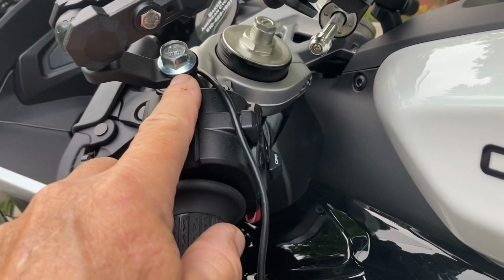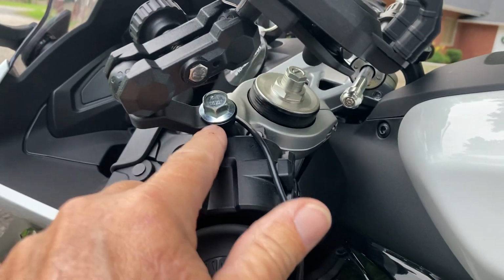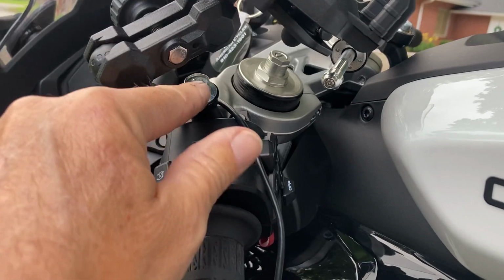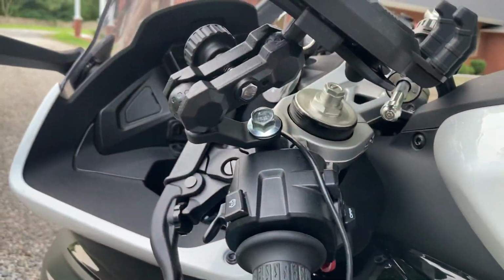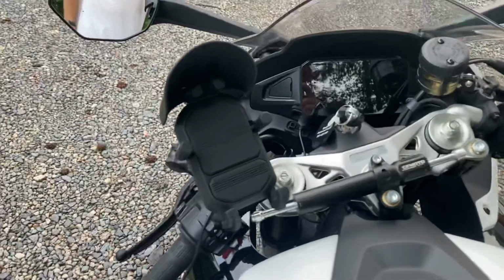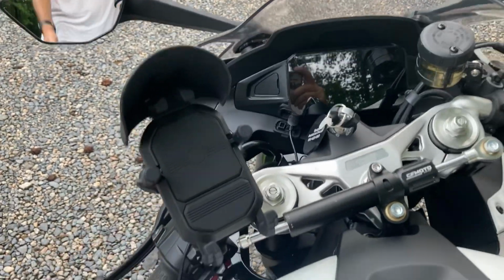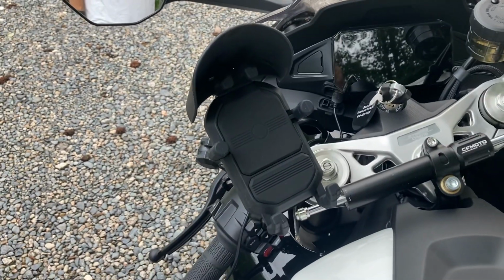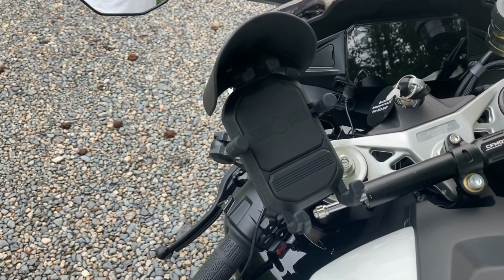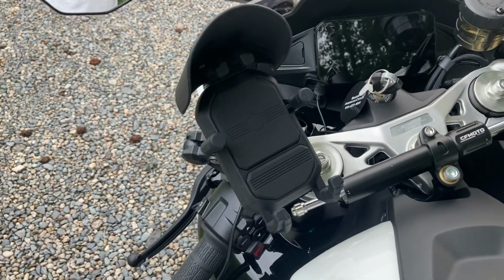So my idea was to get a phone mount that is one of the under-mirror style mounts, and just get a bolt and put it in here. Of course, you can see that's what I did. This is just a cheap Amazon $22 phone mount, but it's mounted solid. It's not going anywhere. I've not had one ounce of problem with it since I've put it on. That might help not just you CF Moto guys, maybe some other folks as well.